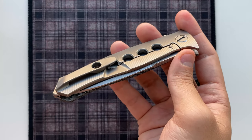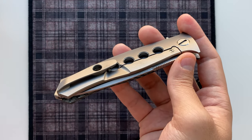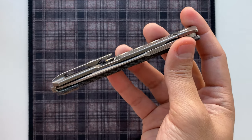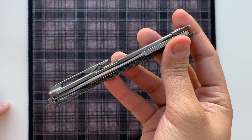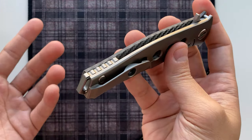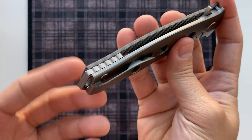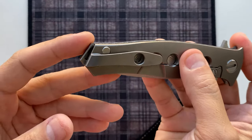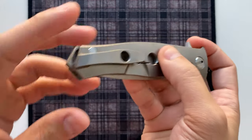So something that I encourage you to do, there's no harm in bending the clip a little bit. Titanium is quite springy. You'll still get a working clip. But again, when you're spending this much money on a knife, it'd be nice to have that done out of the factory. So moving on to the backspacer, you can see the backspacer design has not changed, I believe since the original. We have that gear pattern here. We have a nice angular protrusion that allows you to tie a lanyard.